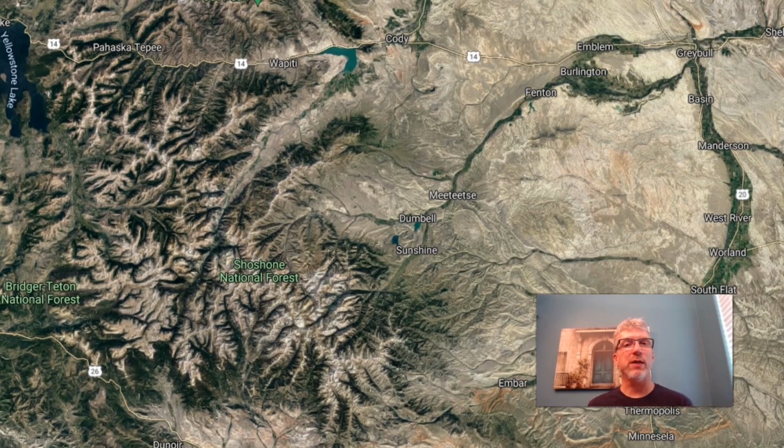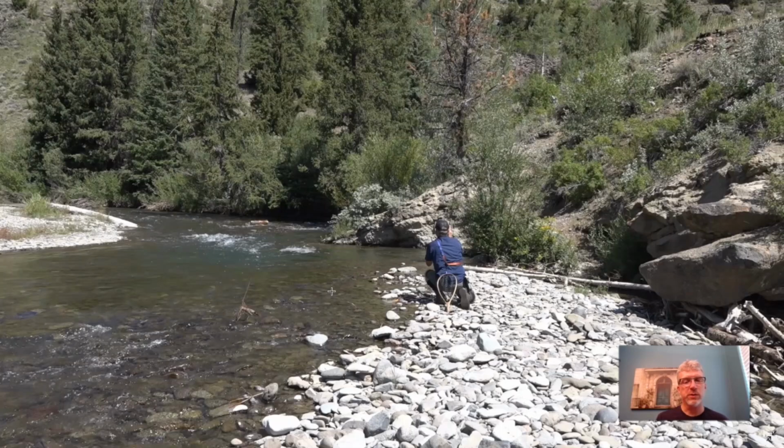The first hole we came to, a likely spot, gave it a try. We caught some fish, so that motivated us, and we ended up spending the rest of the day there, had a great day of fishing. This is the first hole that we came to. And it doesn't look like a lot.